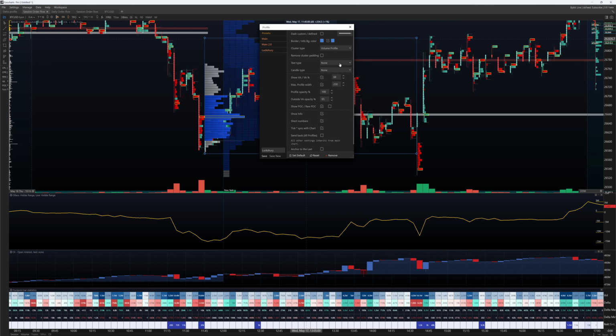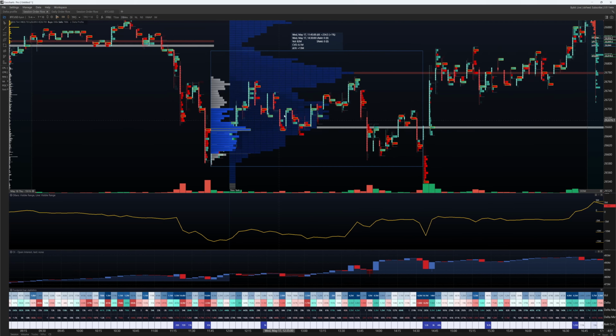Again, we can put this onto something else if you want, like this one here. But regardless of the profile here, I'm not paying too much attention to this exact profile. I'm paying attention to the figures above it, the open interest and the CVD. The CVD in this case is referring to the amount of aggressive buyers coming in, and the open interest is going to tell us whether it's new people longing or people closing out of shorts. And this CVD is increasing, open interest also positive. Within the segment before the low is put in, before the drop, we're seeing a lot of new longs.